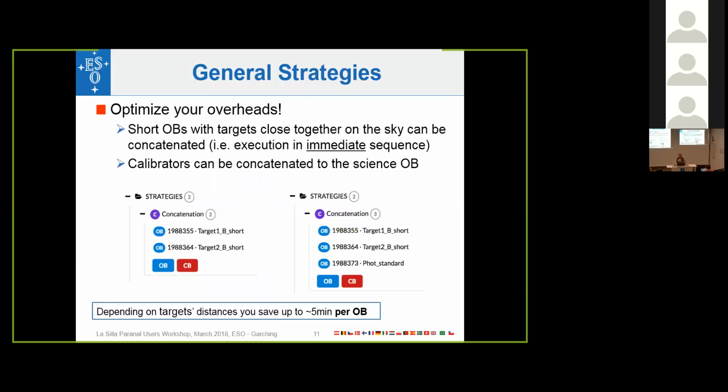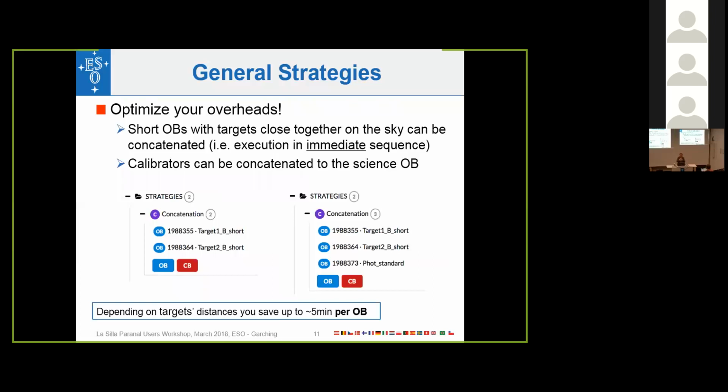And you can use this, for example, for short OBs that are observing targets close together on the sky. And short, I mean maybe the total execution time is 10 or 20 minutes, to put them in a sequence, because this will save you a lot of time in the telescope slew, right?